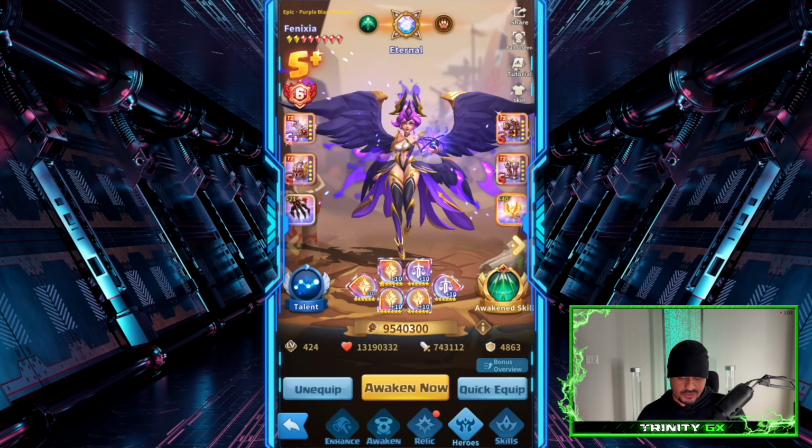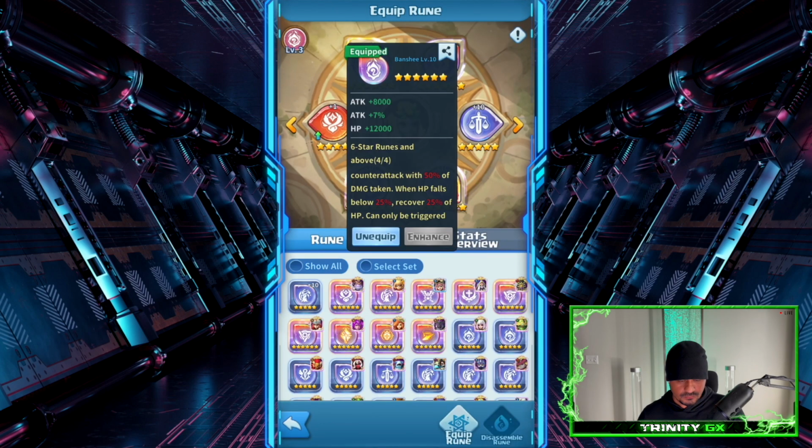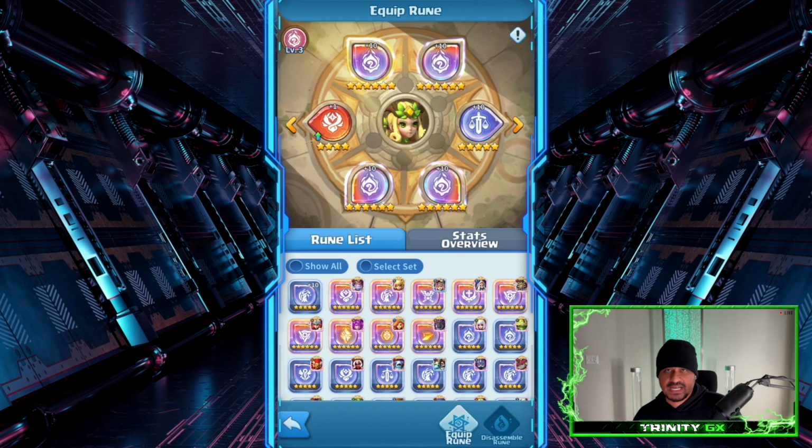And I'll actually show you guys one really quick. Let's go over to May Lord of her, the Forest protect us all. As you can see, you have 2 of them. You have attack 8,000, HP 12,000, and attack 7%, right? There's not really much I could do besides pull another one and hopefully it has better attributes.